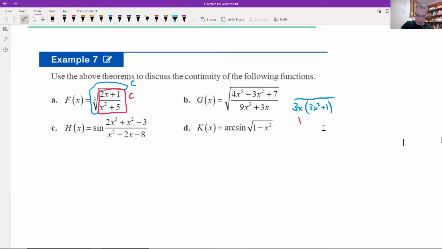this would mean that x equals 0 would be a place where the entire denominator would equal 0. So that wouldn't be in the domain of the rational function on the inside. And otherwise, this part would always be positive, so we wouldn't have to worry about that. So x equals 0 would be one of those points that we want to avoid. And it's just not in the domain of the original rational function.